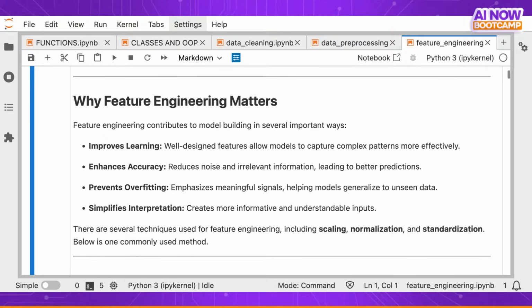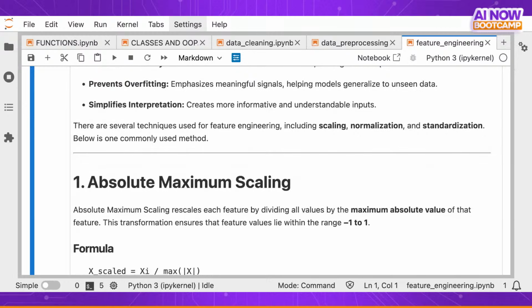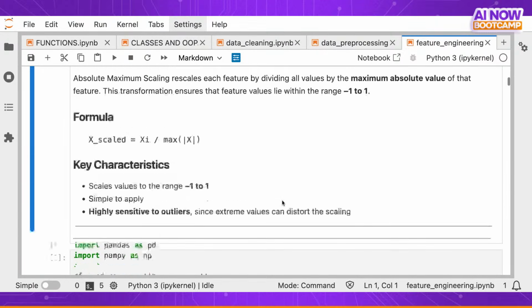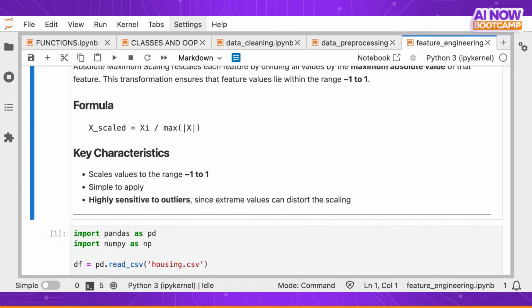There are several techniques we can use for feature engineering, which include scaling, normalization, and standardization. Below are some of the most common ones. We have done them before, and I won't bore you with too much mathematics behind them.